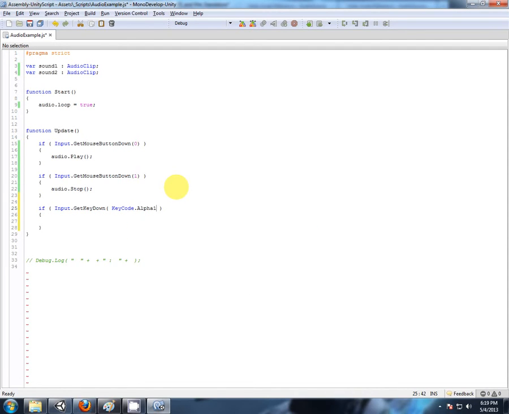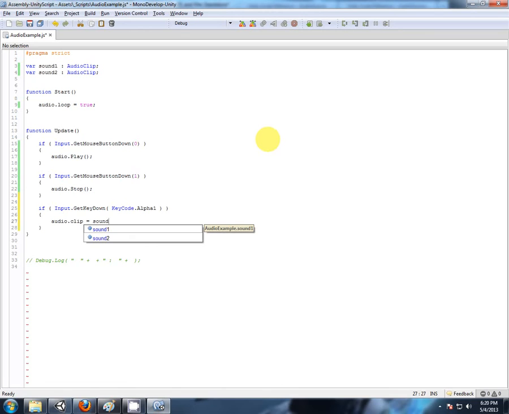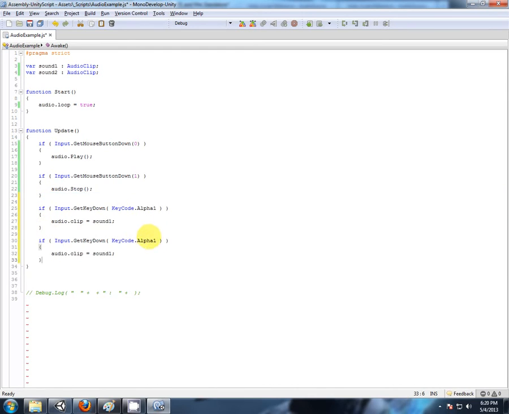So I'm going to use the number 1 and 2 to assign our sound1 and sound2. So audio.clip will equal sound1. So if I press the number 1 key, the audio clip that's going to be assigned to the audio source is going to be sound1. Let's just copy all that out. Let's make it Alpha 2, and we'll set it to sound2.